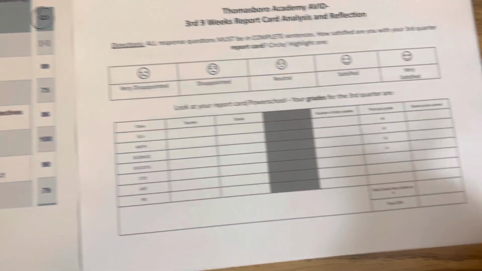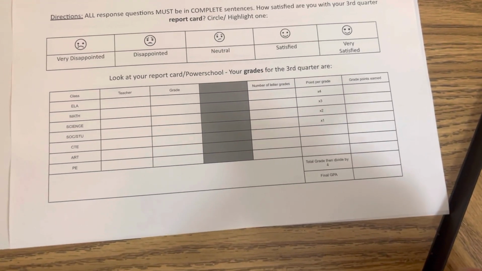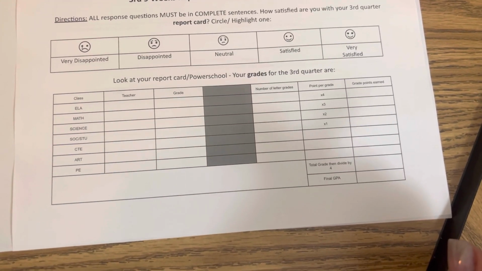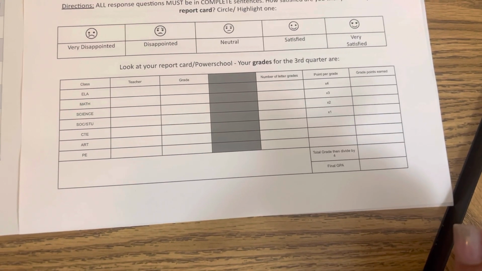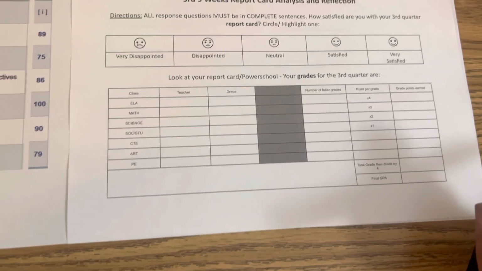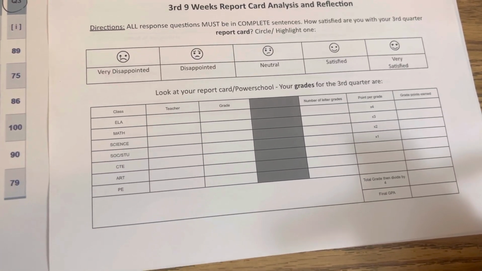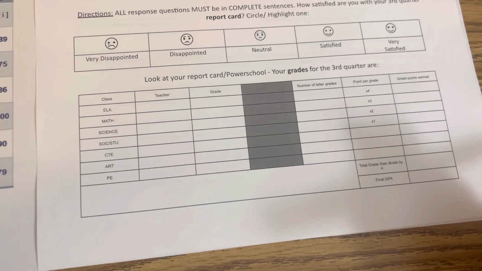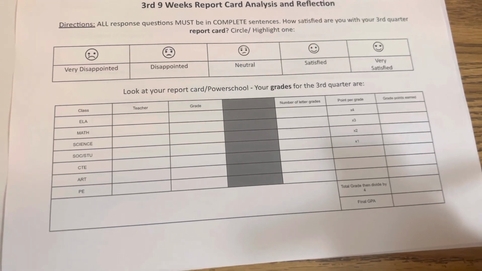And then you have this sheet, which I believe is yellow, sitting next to you while you have your Chromebook open. So how do we start this? I want to make sure you all know what your GPA is, because next year many of you will like to play sports and you have to have a certain GPA to actually play them. And you are going to be able to calculate your own GPA.